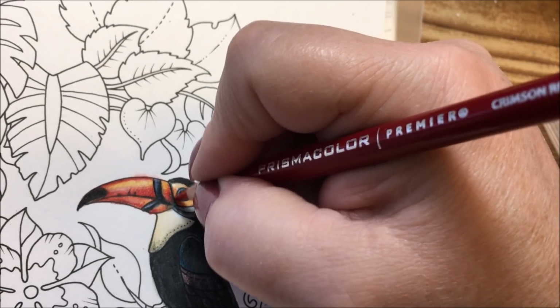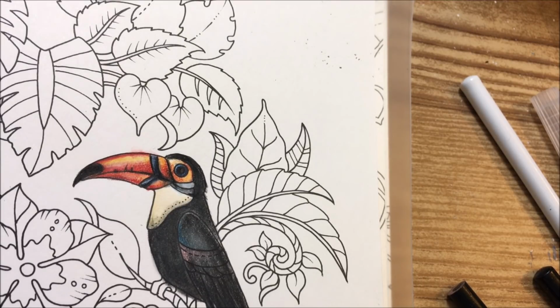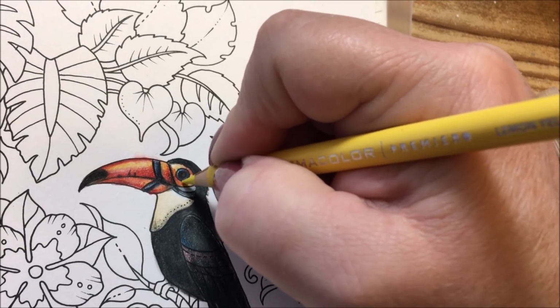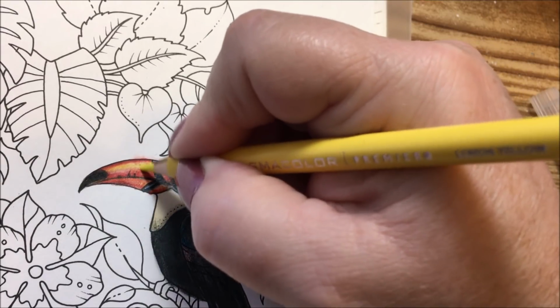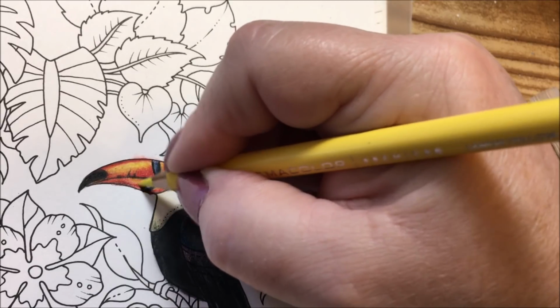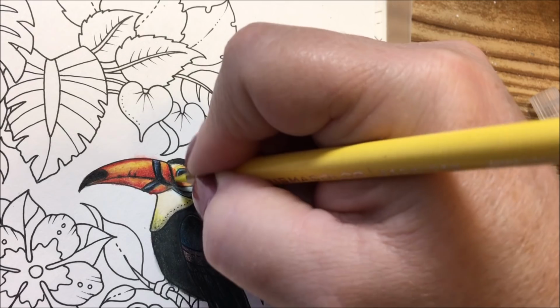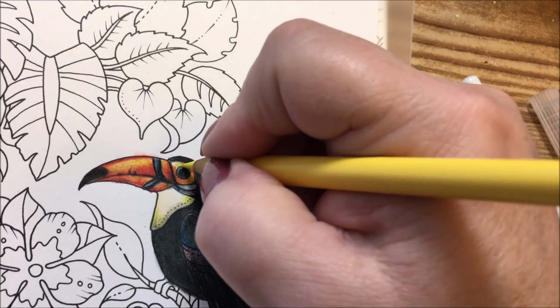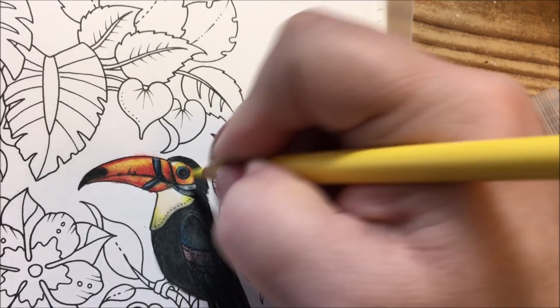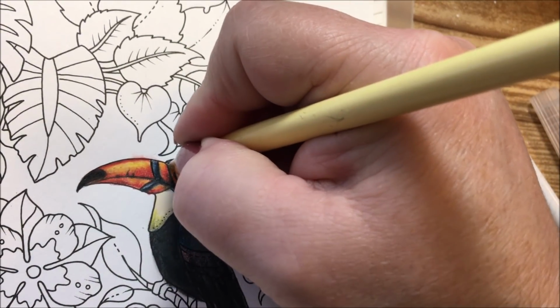And give him some dimension in his eye here. A little bit more. Then I'll add in some of the yellow. This one, whatever this is. Lemon yellow. Why not? Brighten that up a little bit. And then find some cream here. And add that in at the top.